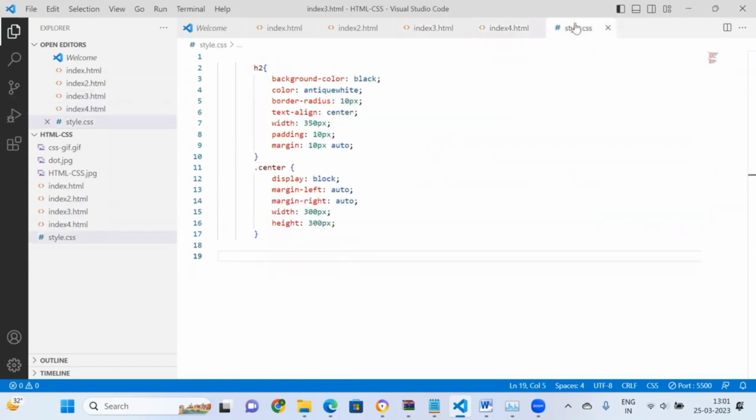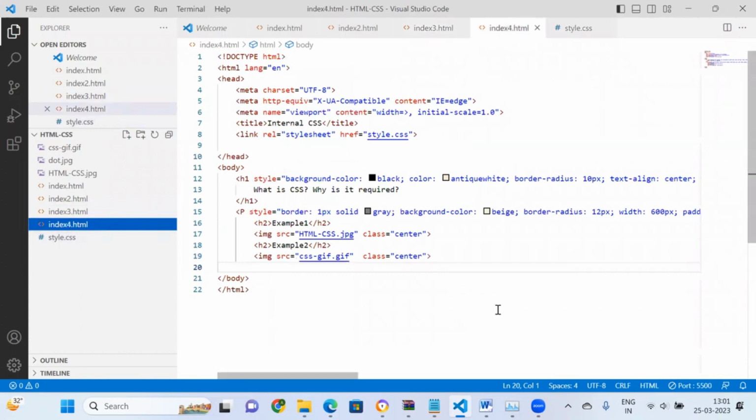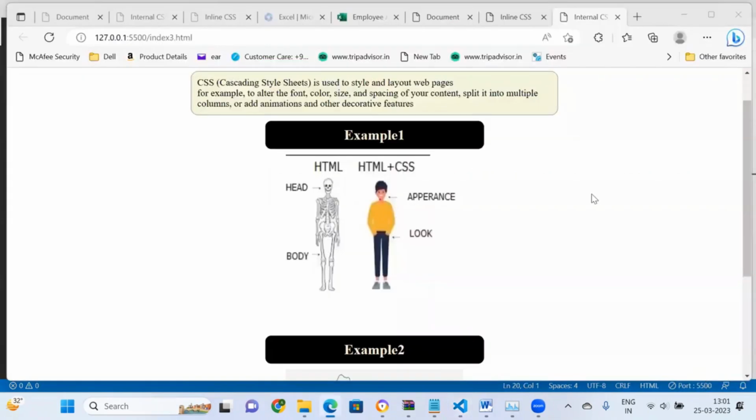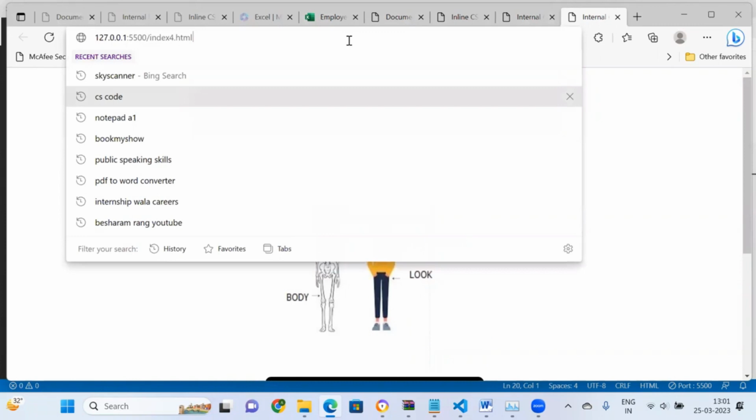So we have mentioned the styles in an external file and linked these two pages. If we go to example 3 and example 4 and see the output, we get the same result. See here, this page is example 4. Now, if I change it to example 3, it will have the same effect.